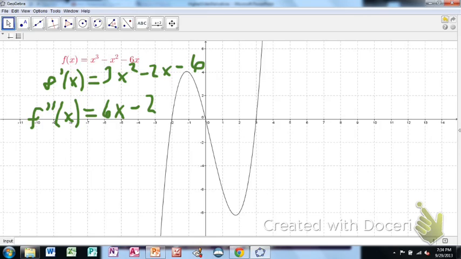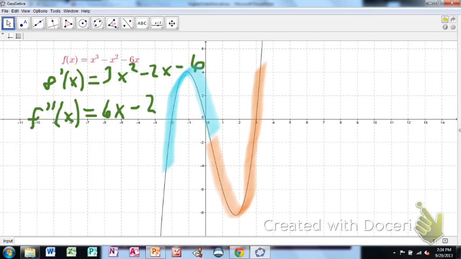For instance, if you look at this function over this interval right here, what you're going to notice is that this graph is what's called concave down, meaning it looks like a parabola opening downward at that point. Whereas if you look at the function over this interval, you're going to see that it's concave up. It looks like a parabola opening up at that point. Alright, so you got concave down, you got concave up. Now let me show you how the second derivative works.